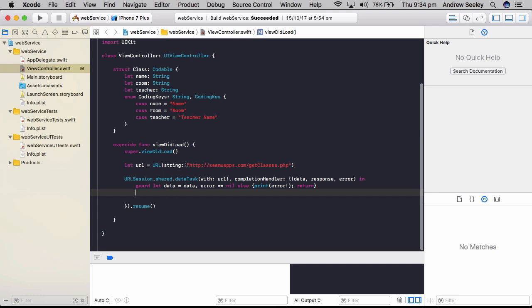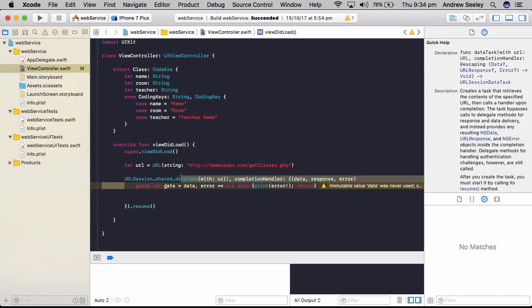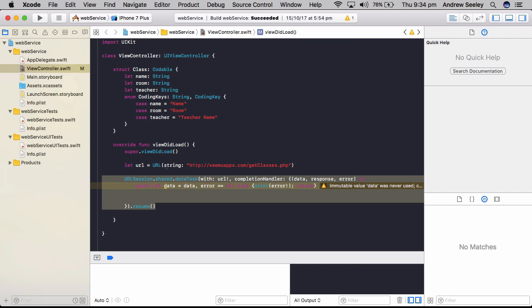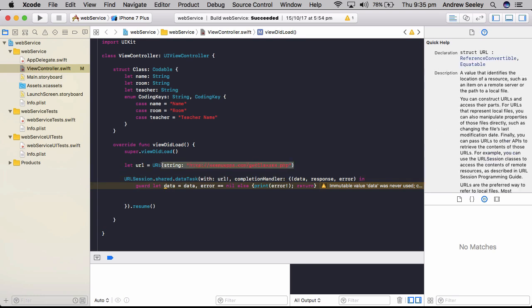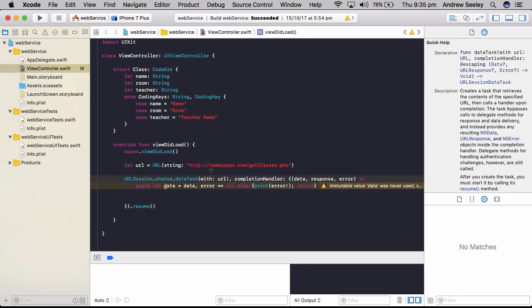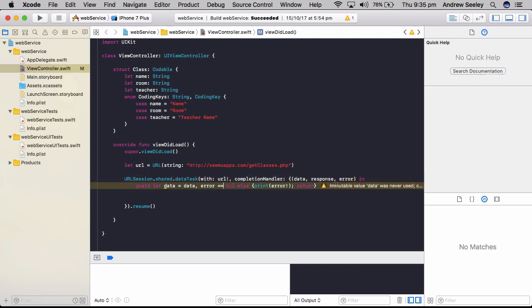So what we are doing here is we're opening up a new URL session to this URL here with a URLSession.shared.dataTask. So this is going to run in the background while our app runs. And essentially this first line here, we're doing guard let data equals data, error equals nil. So what it's doing, we set this variable called data to be the data that's returned from this URL here. And if the error is nil, we'll continue on down here executing our code.